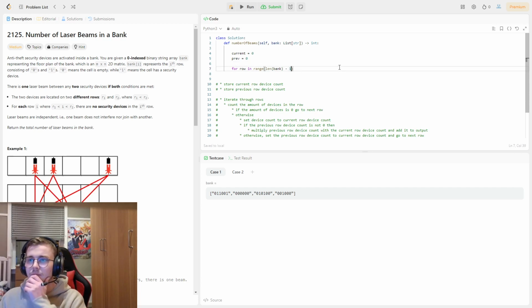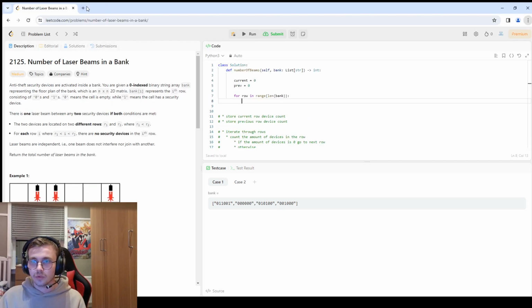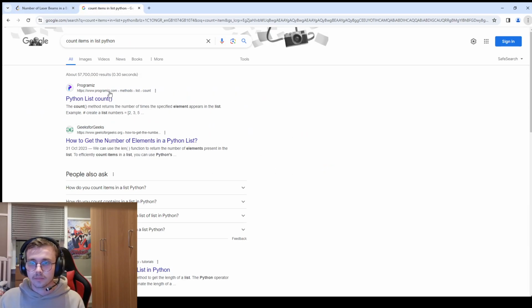Or should we do that? No. Just for row in range. And then we need to do a count. So I'm not sure how we do that. Count item in list.